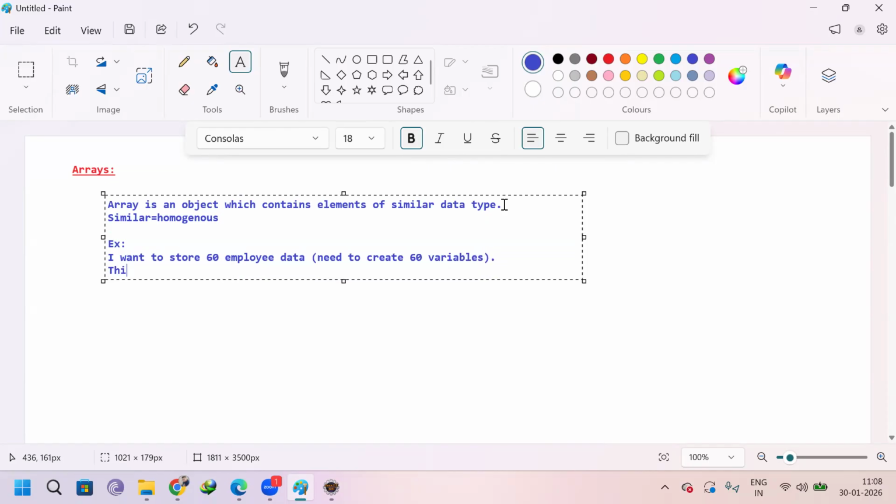This is not recommended, because we have to create so many variables.